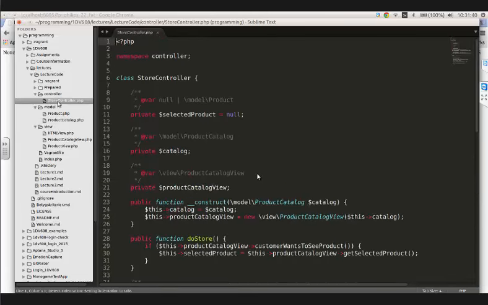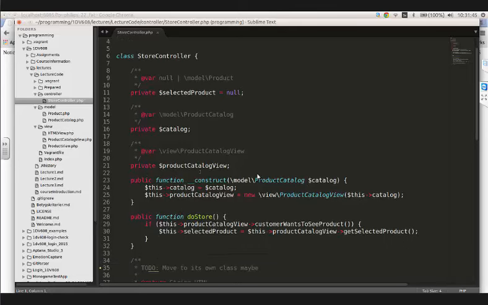Okay, let's check the store controller. It has a couple of member variables. We have a selected product to distinguish the two states that we have, not in the model right now, but in the use case.